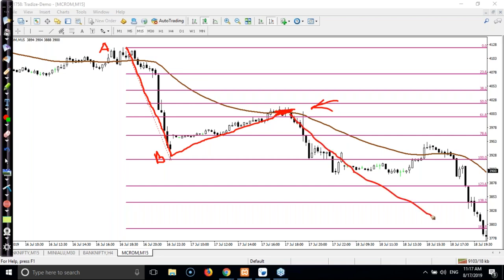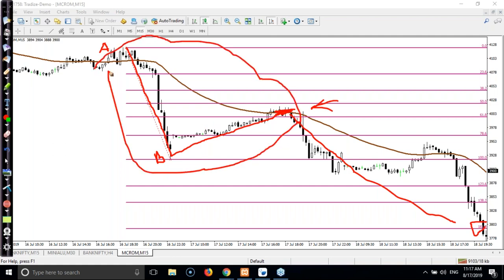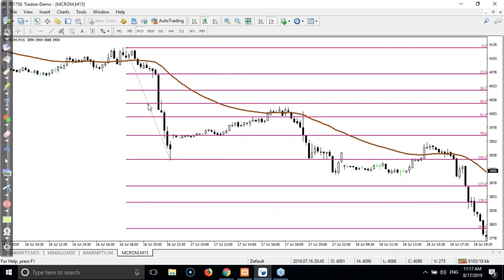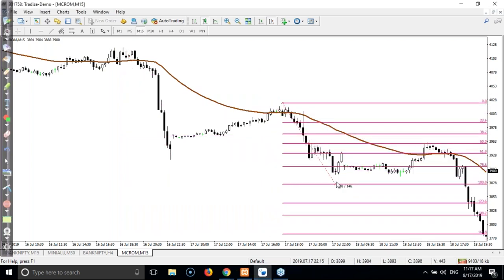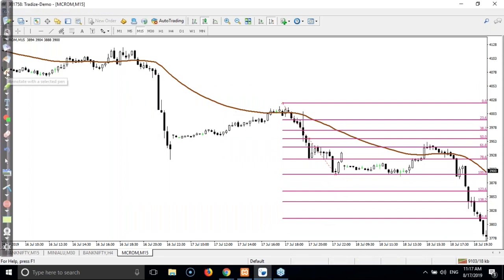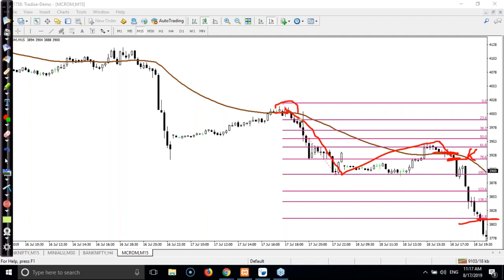Target will be somewhere here, 161%, whatever you want, 161%. This is extension. Again, if you miss this opportunity, you can see the next opportunity here. This is called impulsive wave, now corrective wave, and you can see a moving average breakout entry for the sell. So this is our sell entry, moving average 50 breakout, and target will be somewhere here like that. So this is bouncing, and this is breakout. Always remember a candlestick pattern near a supporting or resistant area.